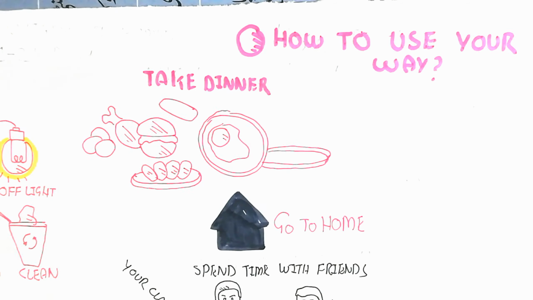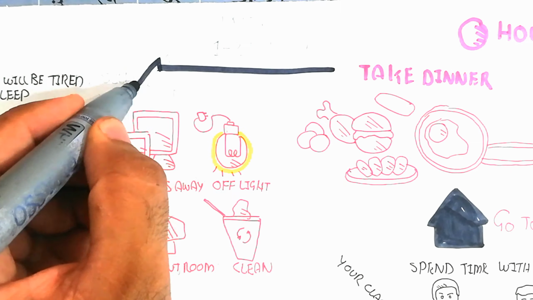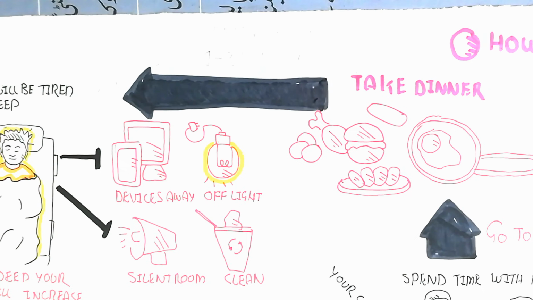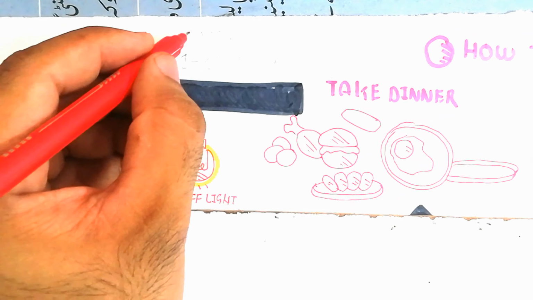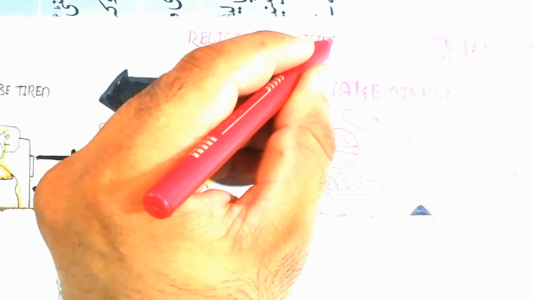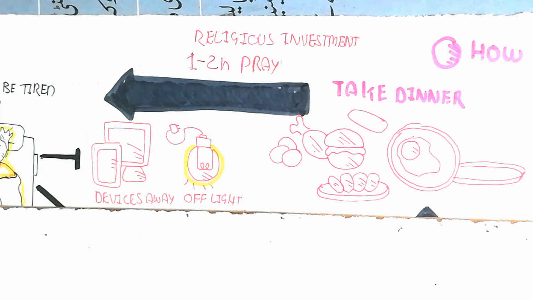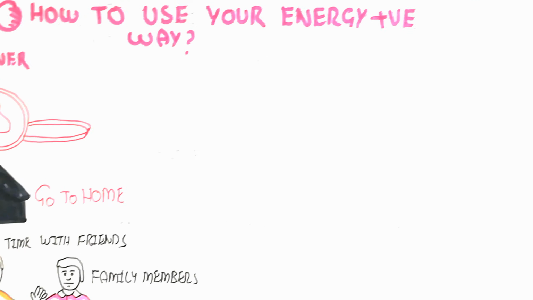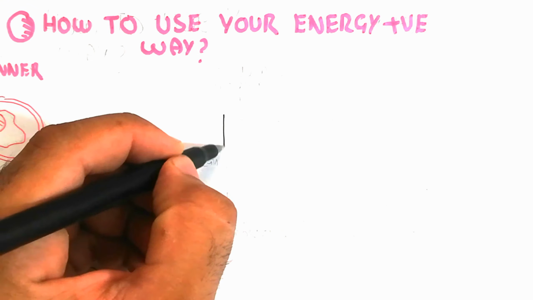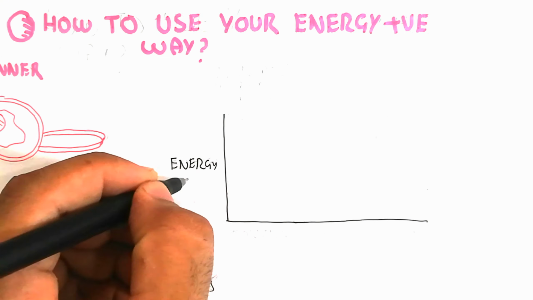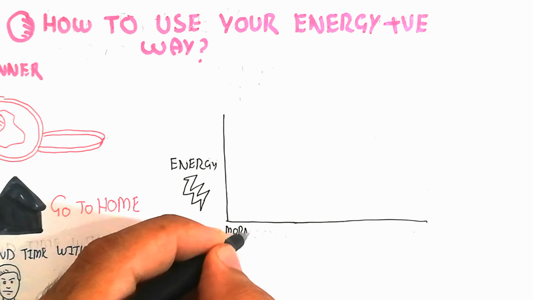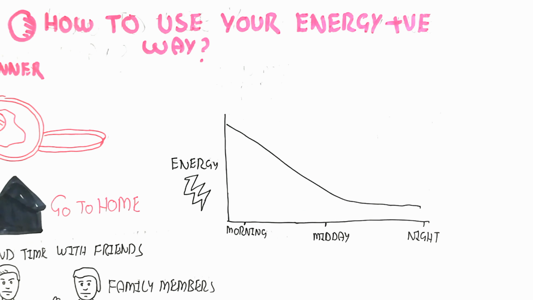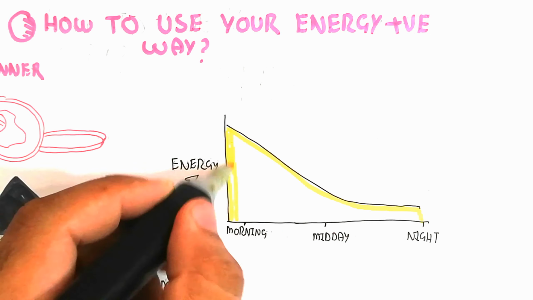This dinner contains a little amount of fat and carbohydrate, but a rich amount of protein, because you will sleep and the degraded body will be in the recovery phase. The recovery phase requires protein for the synthesis of muscle and bone, so that during deep sleep it will recover. Then 1 to 2 hours of religious investment, for example prayer. And when you are tired, go to sleep and recover again. This cycle should be completed in this manner.